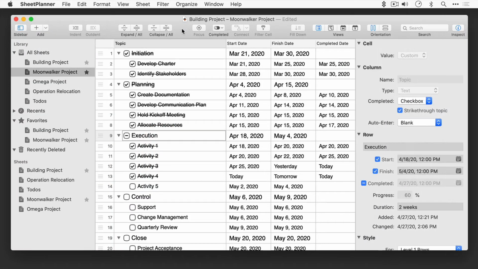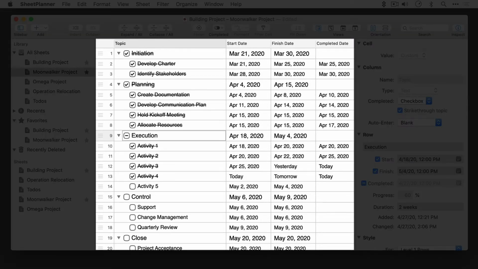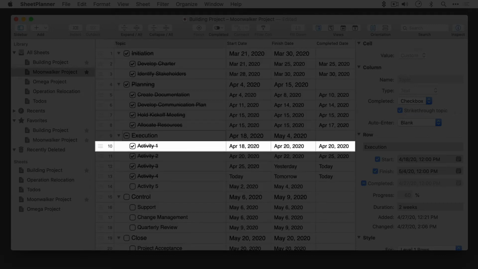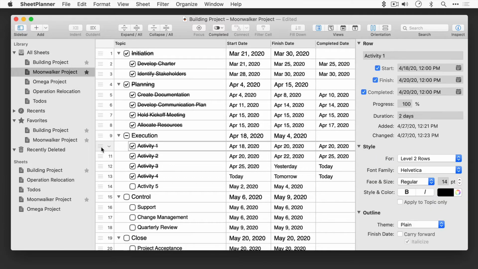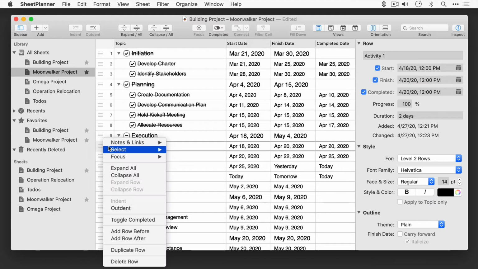The next part of the interface is where all the magic actually happens. Sheets are made up of cells, which are arranged in a pattern of rows and columns, which will be familiar to anyone who has used a spreadsheet app like Numbers or Excel. Rows go from left to right and are selectable by the row label to the left of the desired row. By clicking the menu arrow, you can do things like duplicate or delete the row and add a row before or after the selected row.